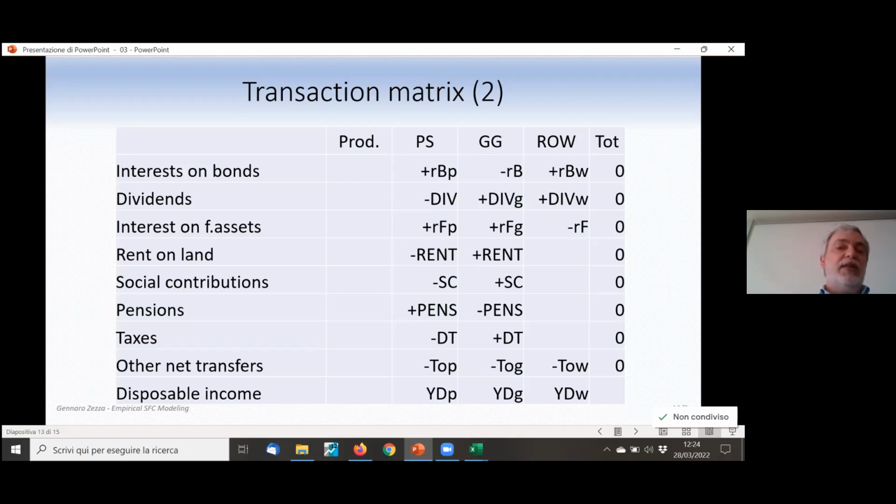From the analysis of the data that we should have done together, but that I did to save us a number of days of work, we see that the rents are mainly paid to the government, nothing goes abroad. The social contributions are paid to domestic institutions, mainly to the government, and the government is paying pensions and other transfers to the private sector. Taxes are paid to the government. And last thing is, you never want to have the detail for everything. So in the end, you will have a mixed category of other net transfers. And we don't identify who is paying and who is receiving these other net transfers, but we only have to make sure that they sum to zero across the column.